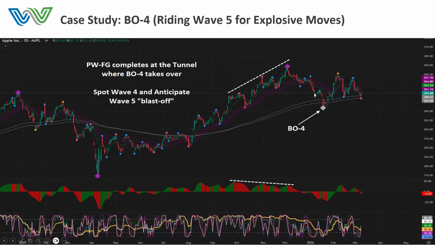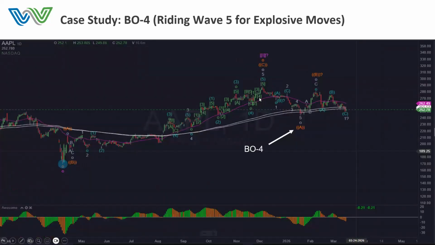So many of you, if you were trading Apple, and a lot of people trade Apple, you might have thought, okay, here we're starting to move up again. We're going to be making new highs. It could have happened. But once we start to break down below the wave, no, we're going here. We're going below here. So now let's look at the wave count and see these swing point moves.